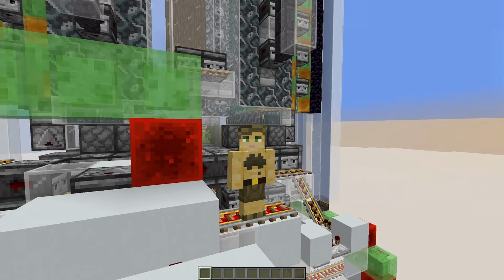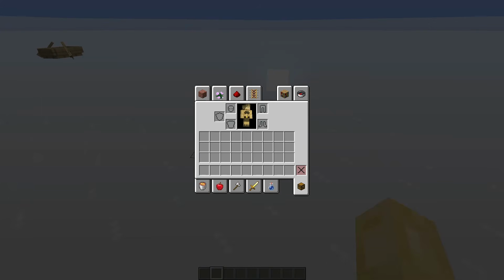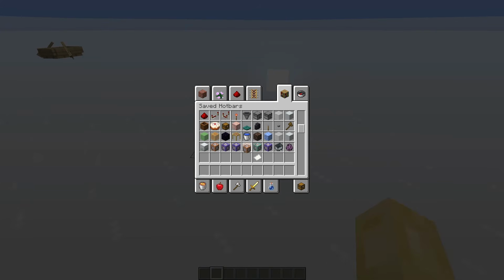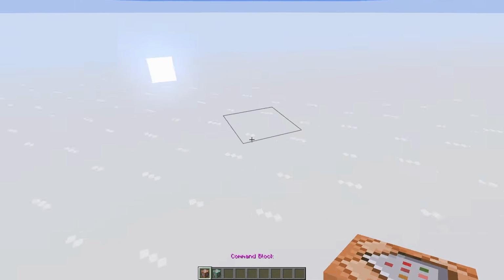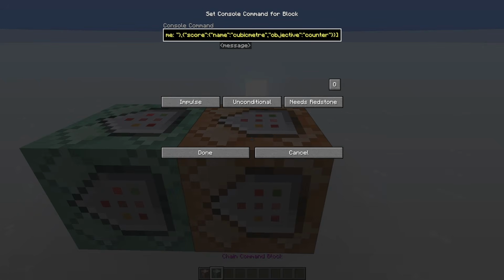Here's a neat trick for fine-tuning any timings. Now, in my hotbars, I have something that I like to refer to as my timing blocks. These are command blocks that run a special command with Minecraft's scoreboard system to give me exact timings.